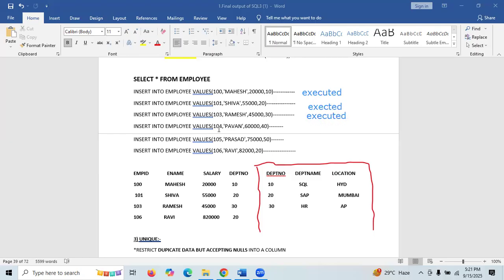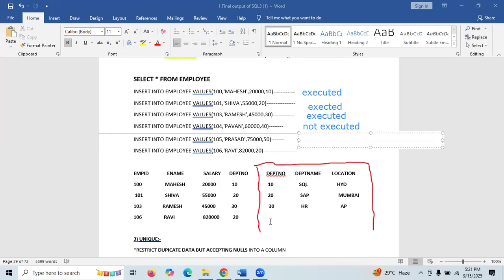And next, 104, Pawan, 60,000, and department number is 40. There is no department number 40 in the primary key, so this query is not executed. Next, 105, Prasa, 75,050, in the foreign key, but there is no department number 50 in the primary key.